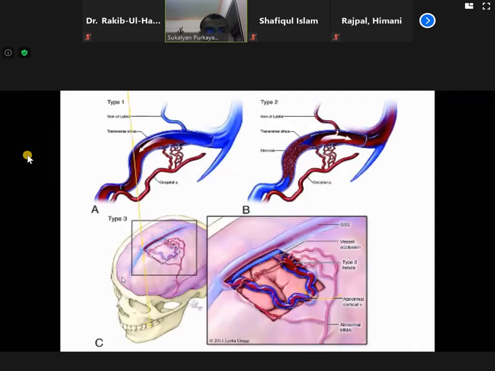So I hope the classification is a bit clear to all of you. This is a schematic diagram of Borden's classification. As you can see here, this is type 1. The fistula forms from the dural artery in the wall of the dural sinus, and the red blood shown is the arterial blood, which mixes with the venous blood and drains antegradely. Because the pressure is quite low in the downstream system, it drains antegradely. What does that really mean? It means that the sinus involved by the dural fistula is patent and there is no stenosis.